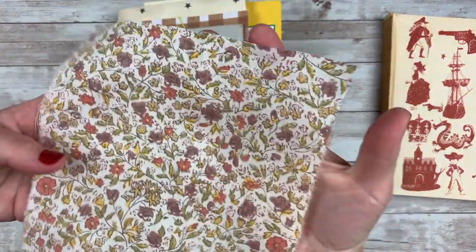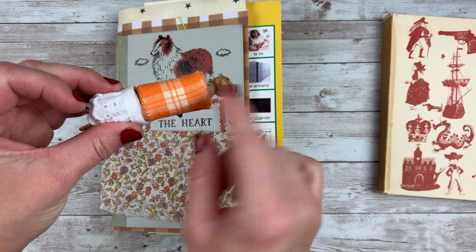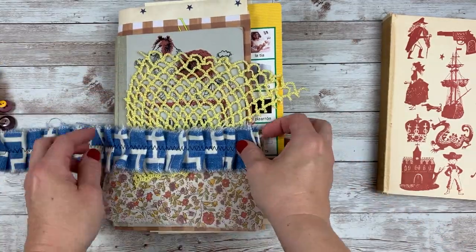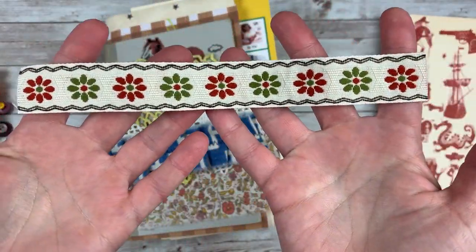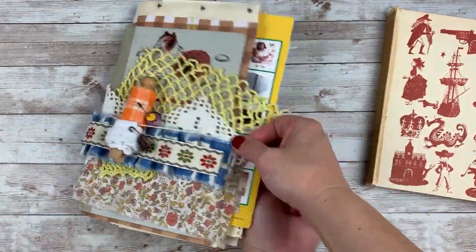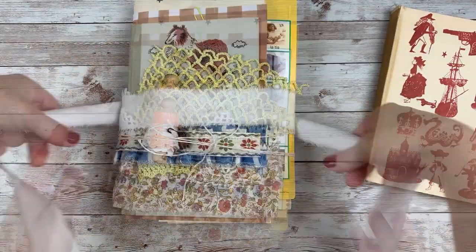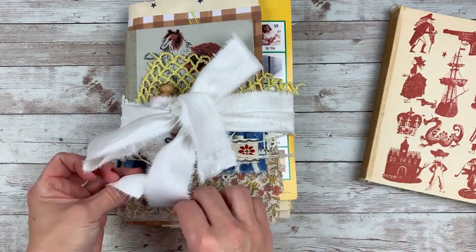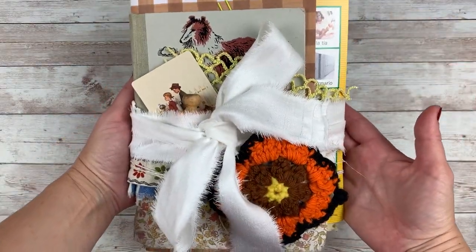And then this time on this cover, I used a piece of this fabric that I used as a torn ribbon around most of the clothespins. And I used the orange this time as a ribbon here. This is the trim that I included with this one. And that one is The Heart of a Dog.